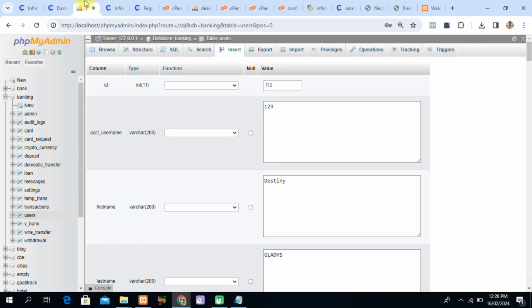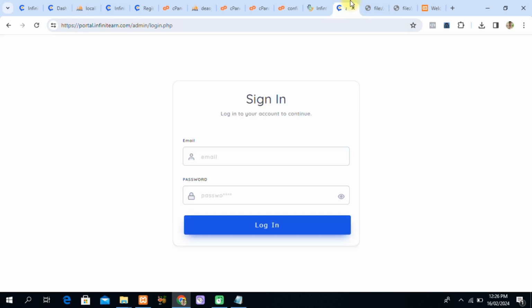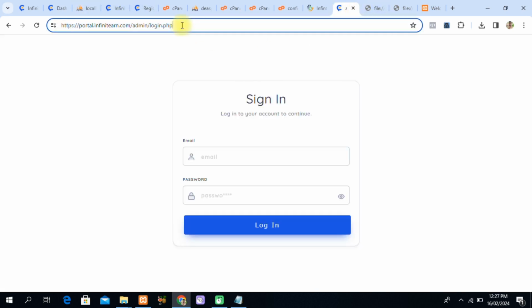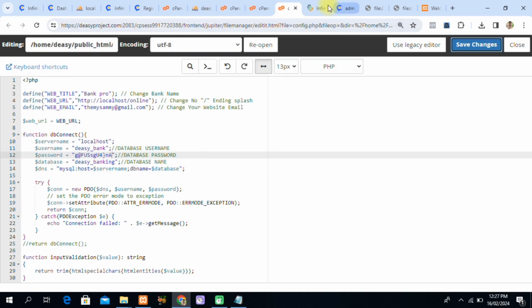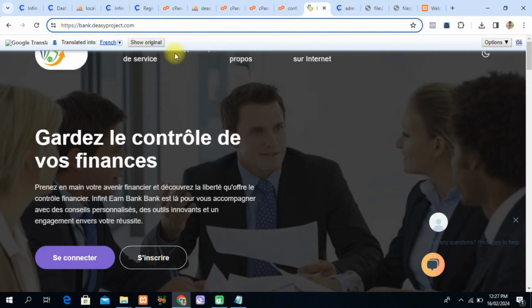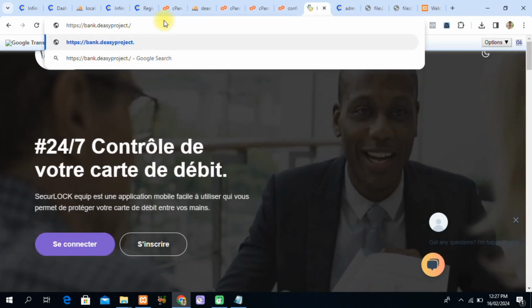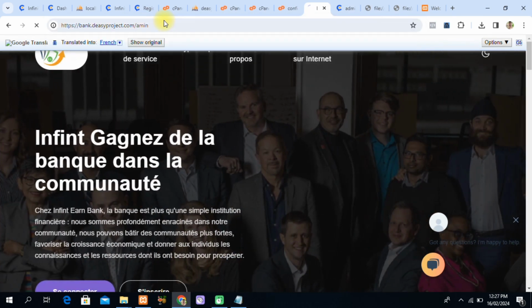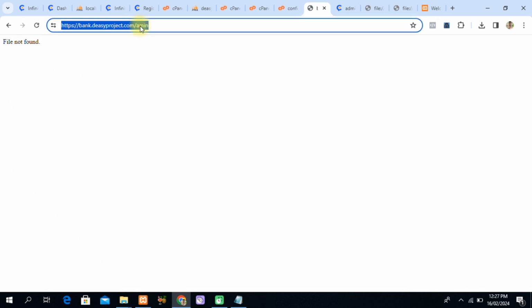So let's check the database to be sure. Oh, sorry, that's not the stuff here. Okay, so this is it. Then we'll just click on /admin. Okay, it redirected to another page that was already open, so we don't need this page.